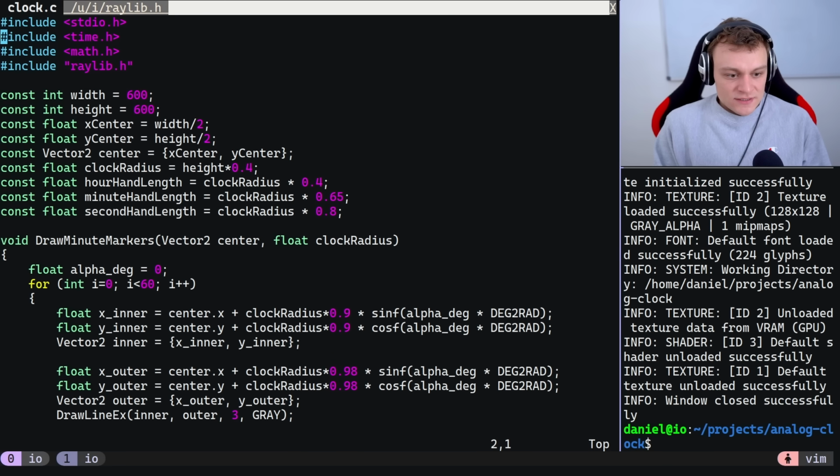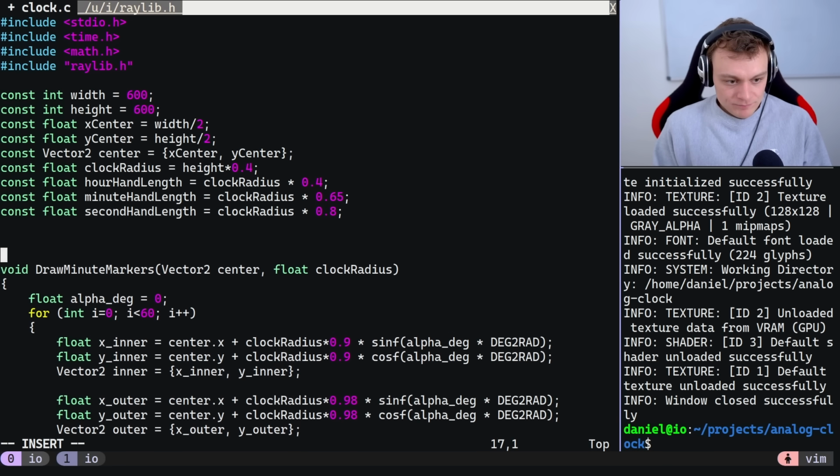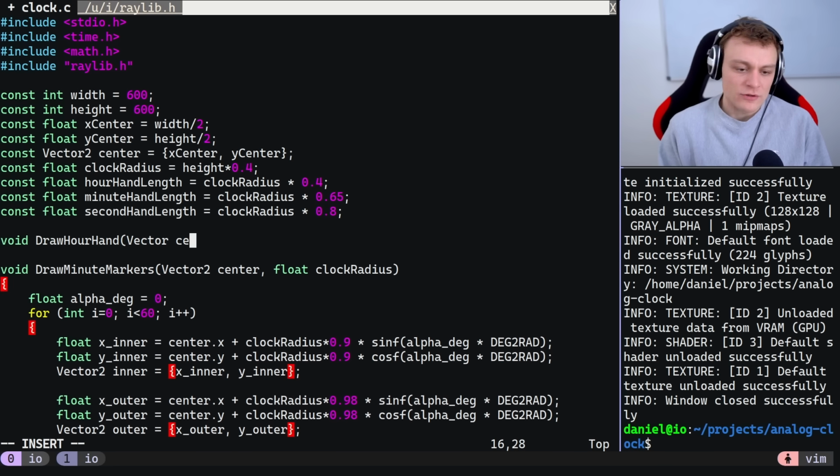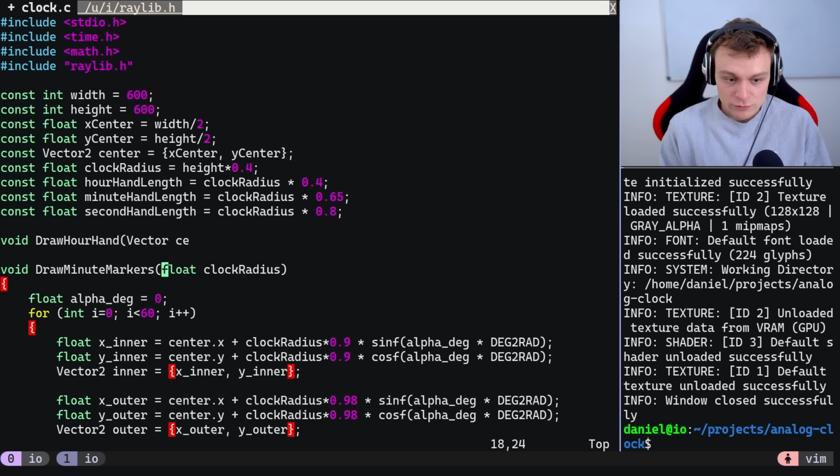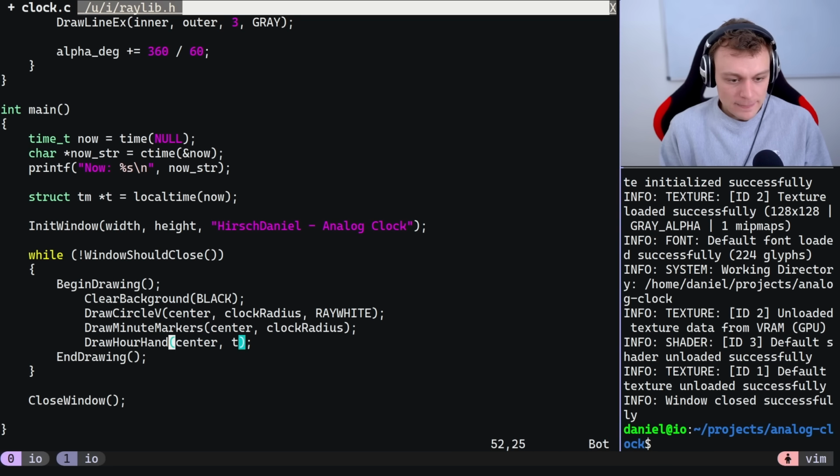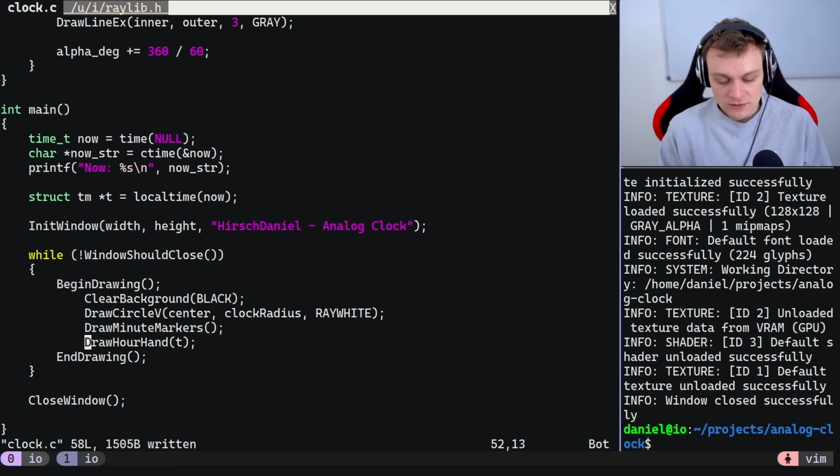And this is then drawing the hour hand. So let's define the method here. Draw hour hand, and it takes as input the center, although the center is a constant. So let's remove it in all those methods here. And the clock radius is also a constant. Draw minute markers doesn't need any arguments. Draw hour hand just needs the time argument, the current time.